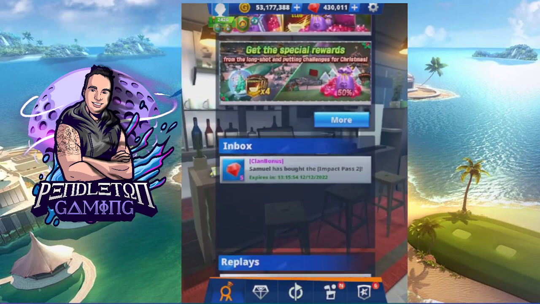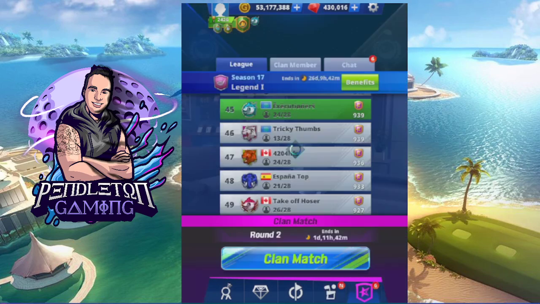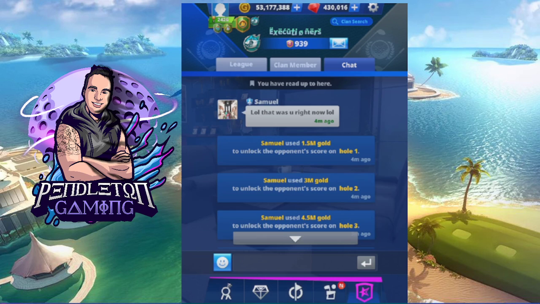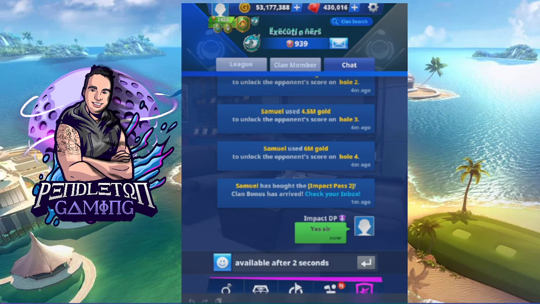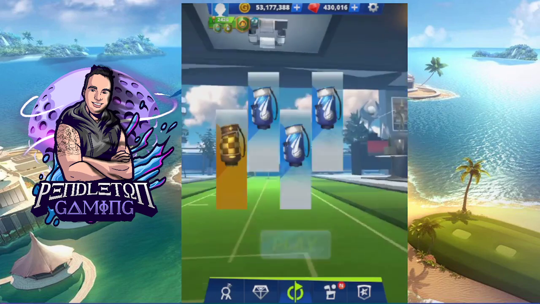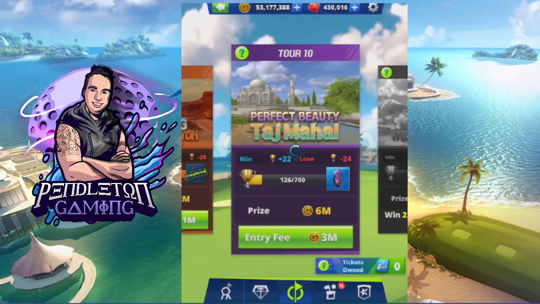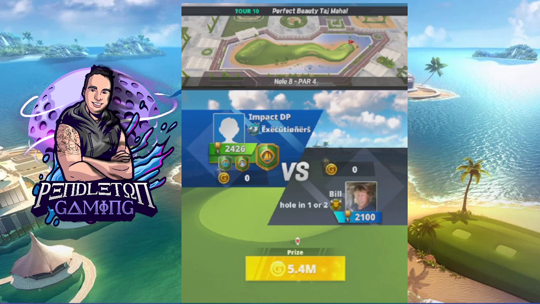What's this over here? Ah, Samuel bought the impact pass. Nice of him. There we go. Looks like he took the coins he won from me and opened up some of our opponent's scorecard to see their scores. So, you know what? We'll consider that a donation.